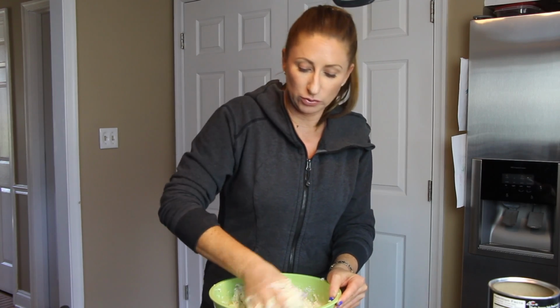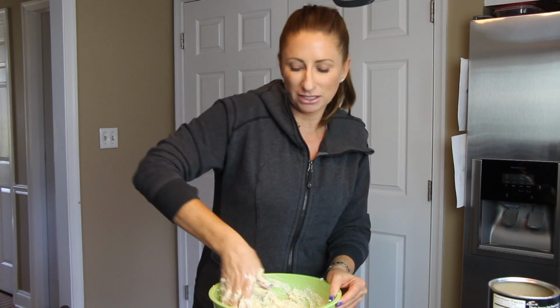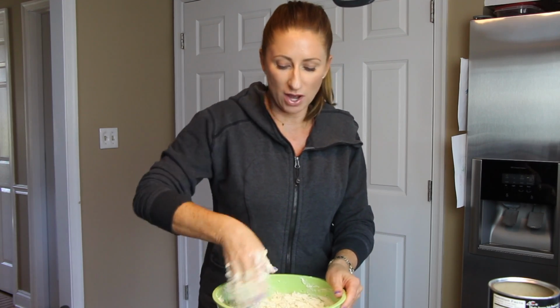I then go through and just boil the shells just like you would normally. You want them to be a little bit al dente. The instructions are on the package. Again, whatever brand, jumbo, because obviously I did that wrong, jumbo shells you want.